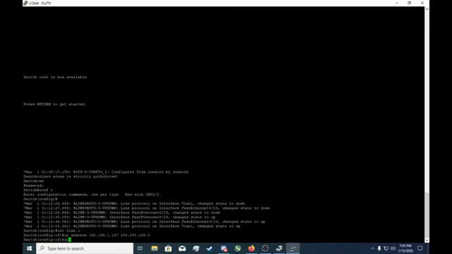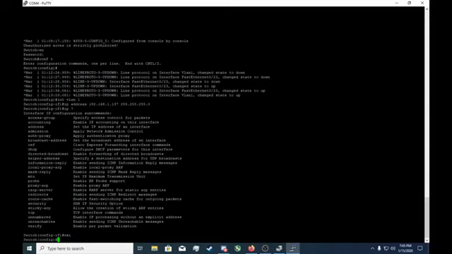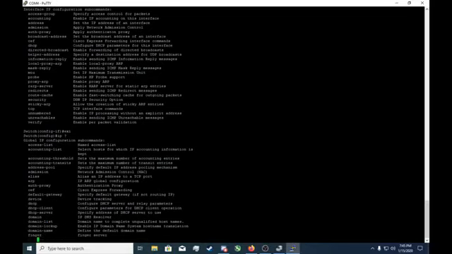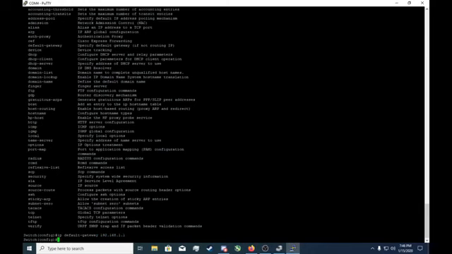Now let's actually see what the available options are. So we're back in global config mode, so let's type IP, see what the options are. So what I want to do is set a default gateway, and there it is right there, default-gateway. So ip default-gateway, and that's of course my router's address, 192.168.1.1. And there we go. So we just set the IP default gateway.